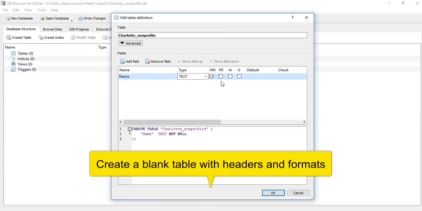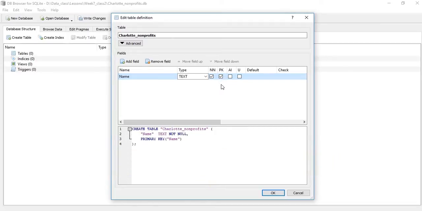You know, there's only one name, one person is only listed once in this data set. So I'm going to click primary key, and you should really only have one primary key per table. AI is auto increment. You can ignore that for our purposes. And U is unique. So I'm going to click that because names are unique.